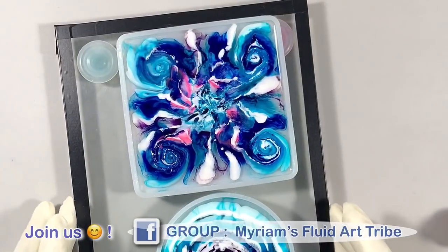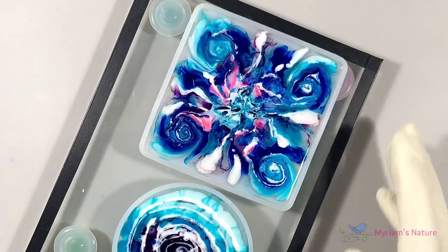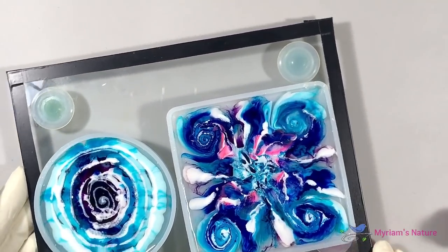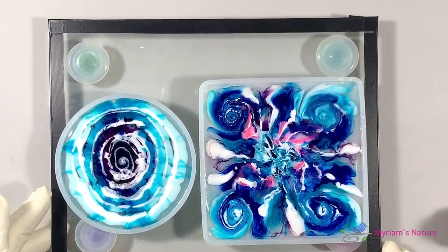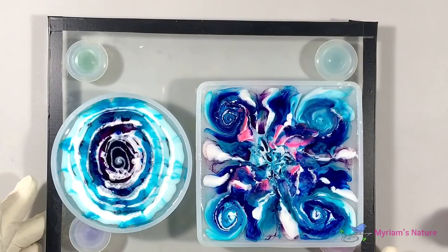I'm also betting that it will lead to you thinking outside of the box and maybe, I don't know, becoming a little bit of a mad scientist. We're a happy bunch. I recommend it. All right, I'm putting these to bed and we'll see what we get.